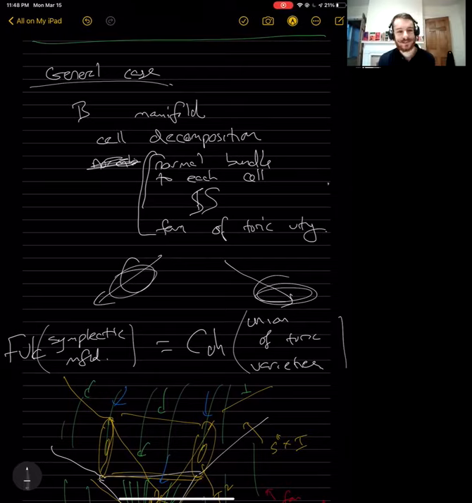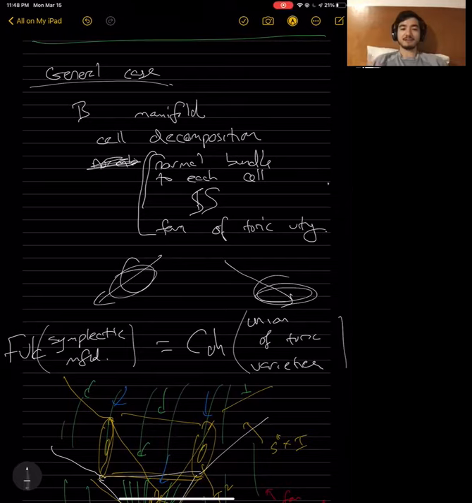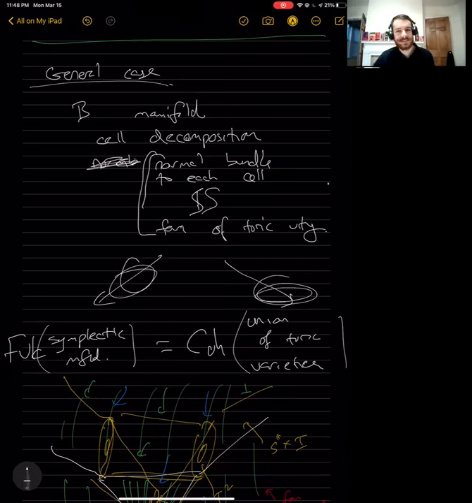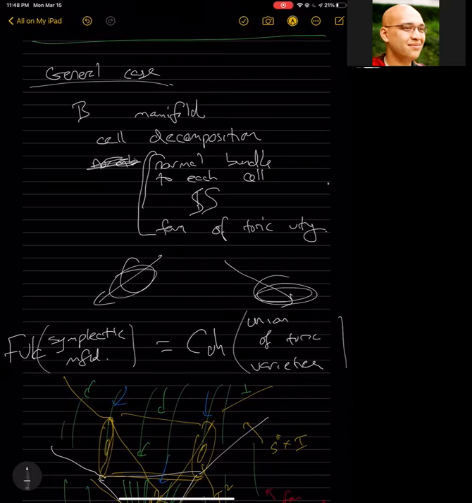Yes. It sounds like each of the local pieces you have has a copy of B sitting inside of it somehow. Yeah. But whether they match or not. I mean, this is the thing about, if you have a sphere in B, this Legendrian sphere, it lifts. Well, we should definitely think about that. That's a very good point. Does that B sit inside?